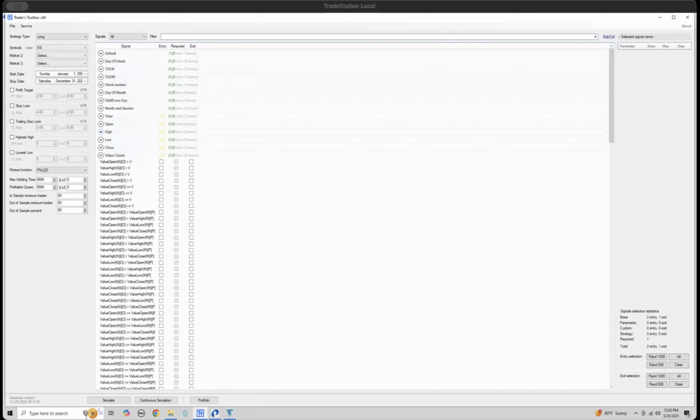So what we're looking at now is the Build Alpha interface. And maybe you have Build Alpha, maybe you don't. So we're going to be using Build Alpha to build out a trading system. And it's actually one of the techniques that I really like. I'll show you what I mean in a minute, but I like to use Build Alpha in certain ways, and one of those ways is exactly what we're going to be going over today.